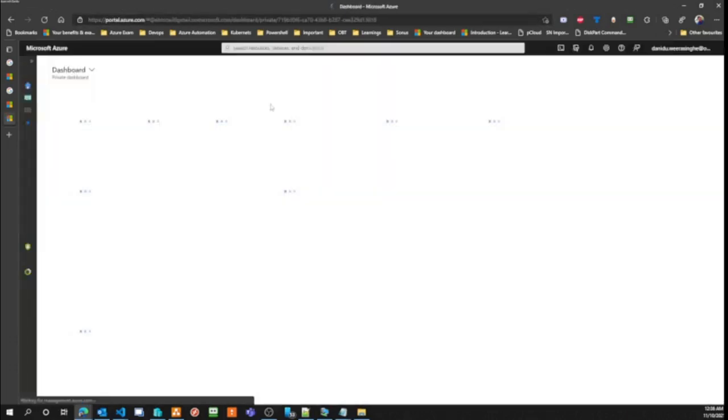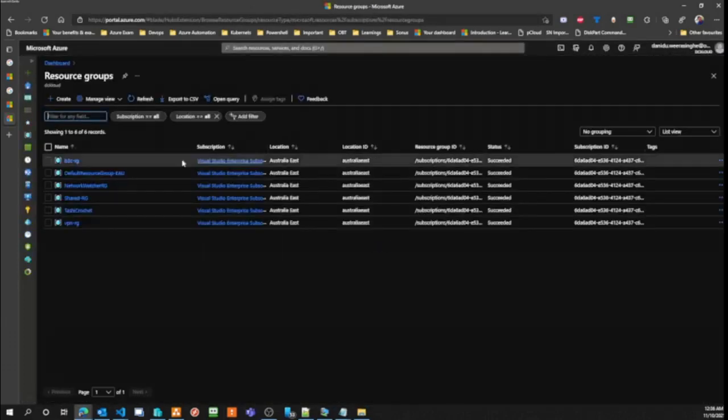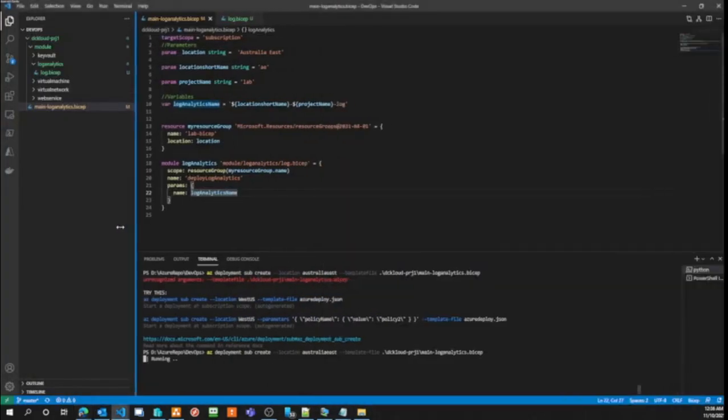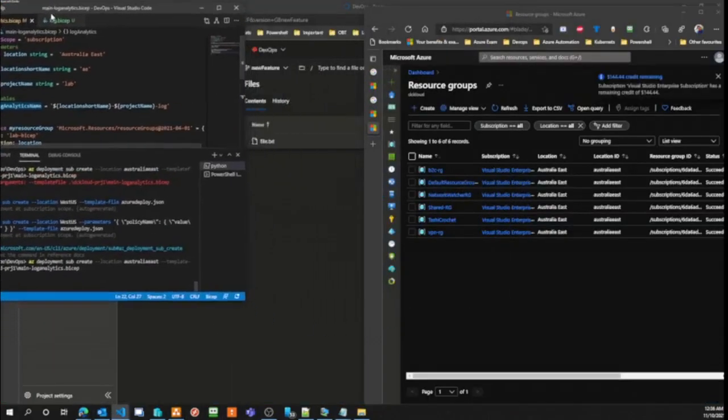If I go to the Azure portal, I'm going to go to resource groups, and I'll have this side by side.